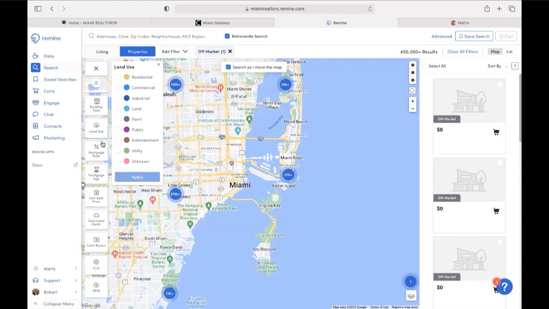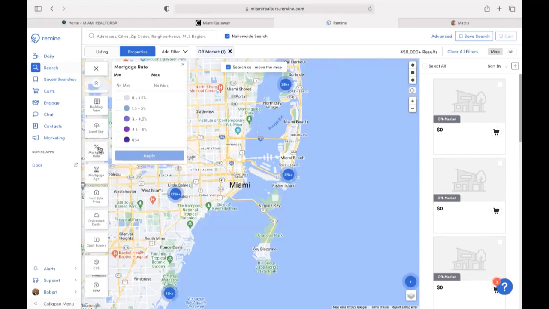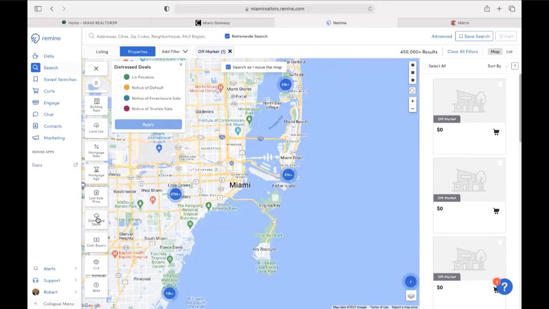You're also able to identify property by mortgage rate, mortgage age, last sale price, distressed deals, cash buyers, and then there are two additional filters that are only for commercial properties.